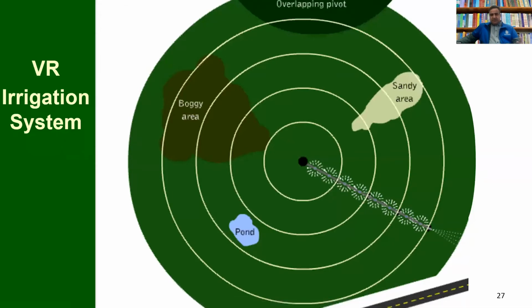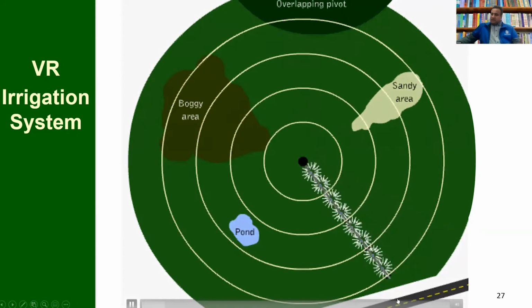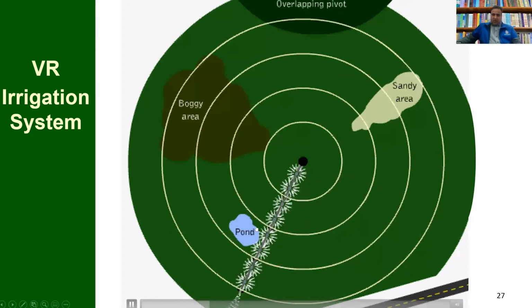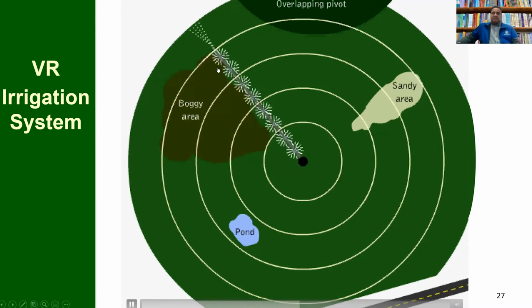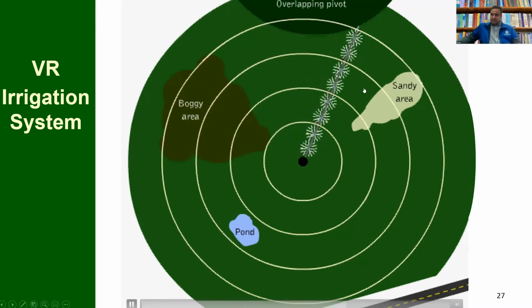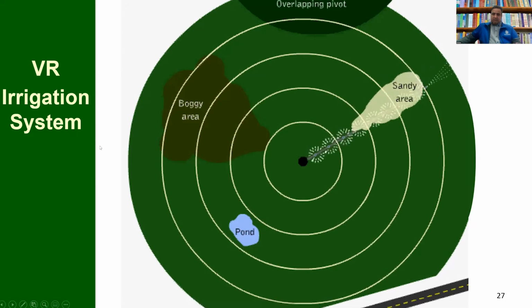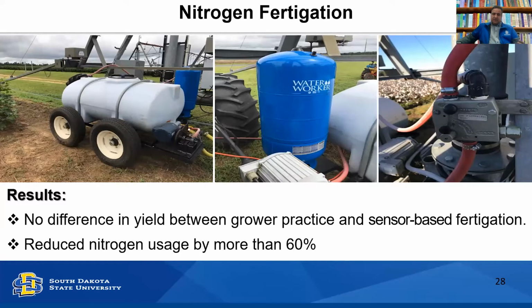With a precision or variable rate irrigation system, we can address the variations in the field. So we have this animation. We don't want to irrigate the roads, we don't want to irrigate the pond, and we want to change the rate while we are moving through different soil types, for example, or some puggy areas. Even if we have different crops, we can address that with different water needs.